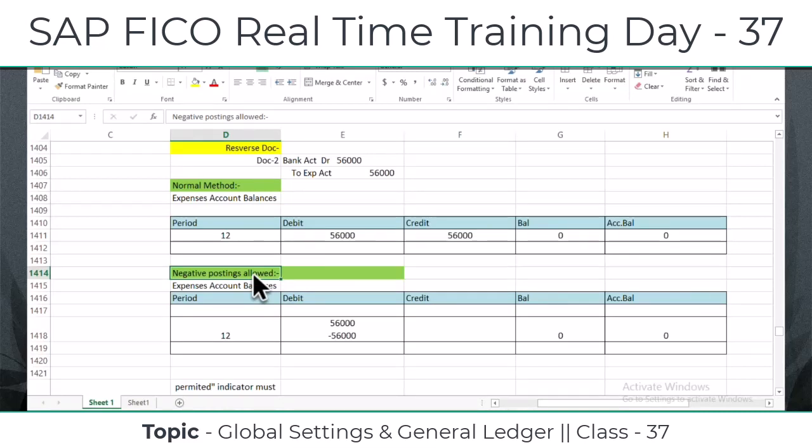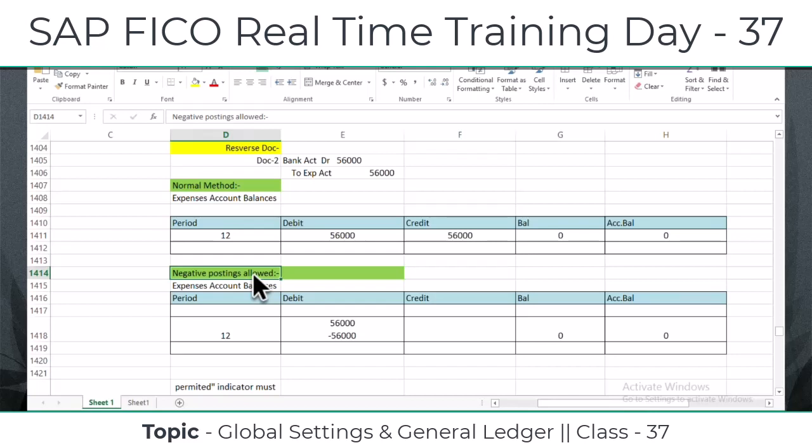But if you activate the negative postings allowed functionality, the system will reduce the amount from the same side instead of posting it. So why do we have to show it like this? Very simple. If you have used cash flow and funds flow statements, for example, if I received one transaction and I reverse it, it is going out. Is it a going out transaction, a cash flow outflow? No, just a reverse transaction. In some cases, it shows the account balances perfectly.